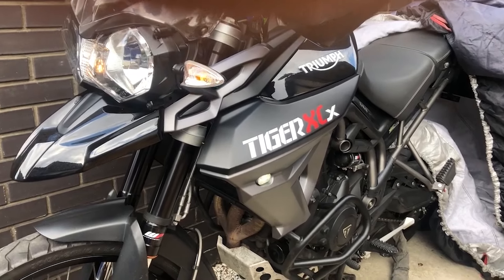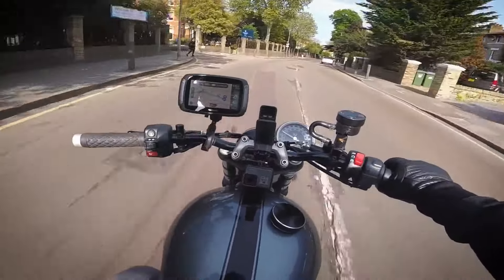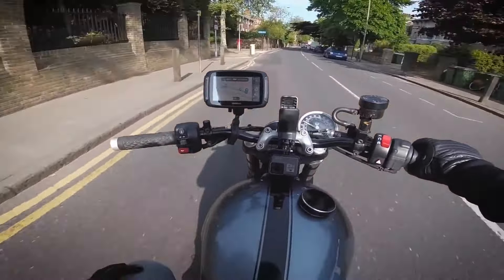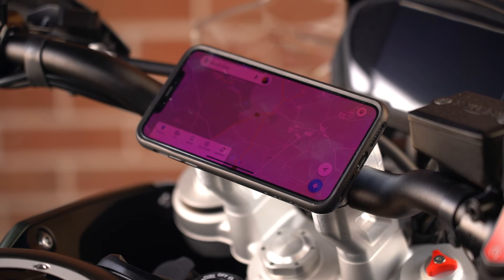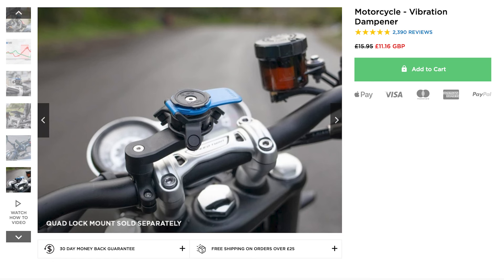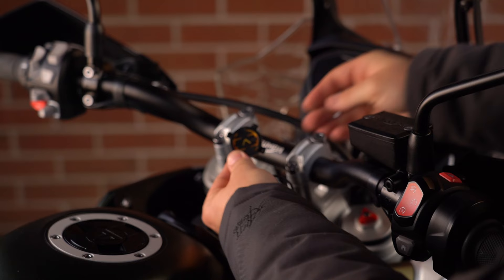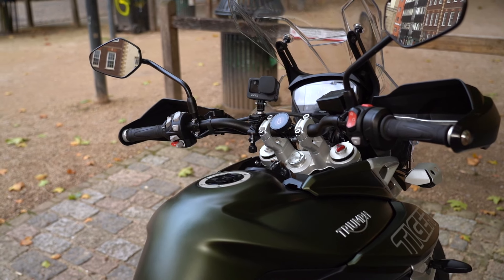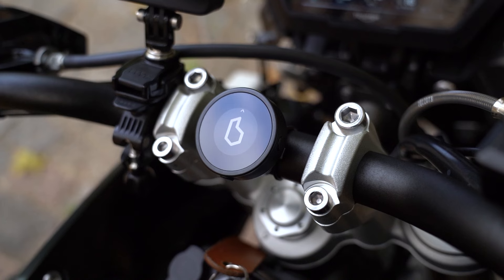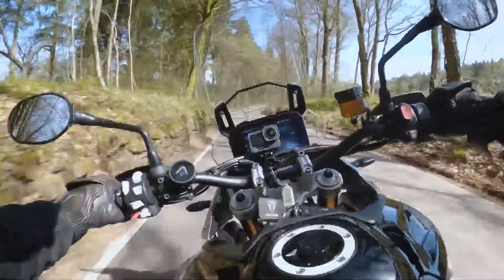I did play with a few ideas for sat nav on this bike — this is the generation before Triumph integrated it into the dash. I thought about having a dedicated device like a TomTom-type thing but they are a bit big and cumbersome, and I also used to use a Quad Lock to mount my phone as many people do. On the one hand it looked very clean, but there's now a problem with iPhone cameras and vibrations from the bike, so you'd have to fit their vibration dampener and then also run either a wireless charger or a cable. It all starts to get a bit bulky. So the Beeline Moto mount is the best option for me — it's super easy to put on, looks clean and uncluttered, no worries about rain damaging your phone, doesn't hammer your phone battery, and it's easy to swap between bikes.